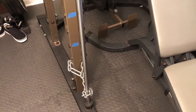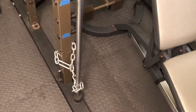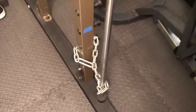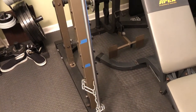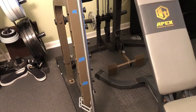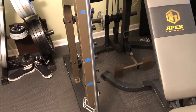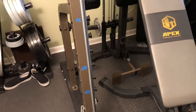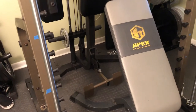Of course, your chain is only as strong as the weakest point, and the weakest point on here, I think, is this right here. And I think that's rated to like 850 pounds or so. So there's no way that kind of force is gonna be used on here. You see the painter's tape on there. This is so I'll know which chain height to put it at for various lifts, like for squat, incline, decline.